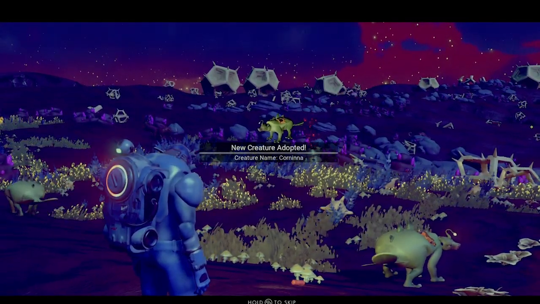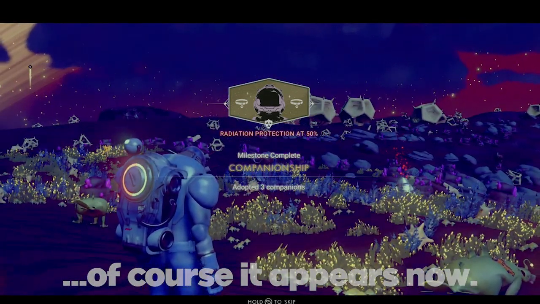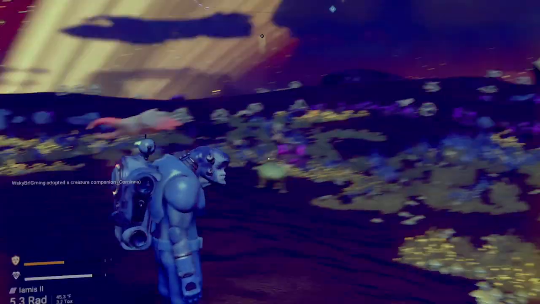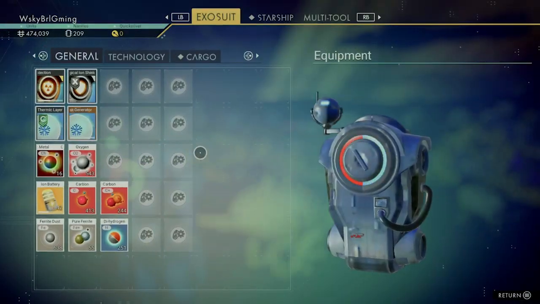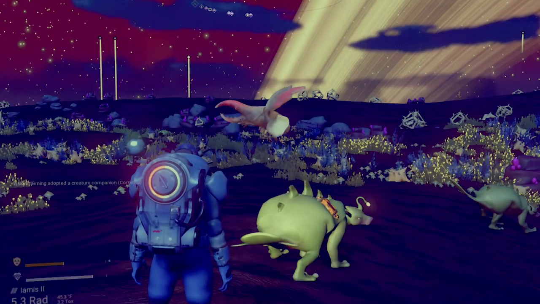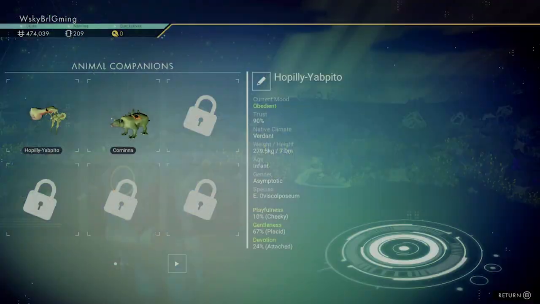Now, this one's been a little odd for me because more times than not, it doesn't actually pop up the milestone achievement like the others. But when I go into my expedition tab, it shows that I've completed it. So keep that in mind once you've adopted your 3rd pet. And after you've adopted your 3rd pet, go ahead and cut them loose so you have a spot open for your beetle.